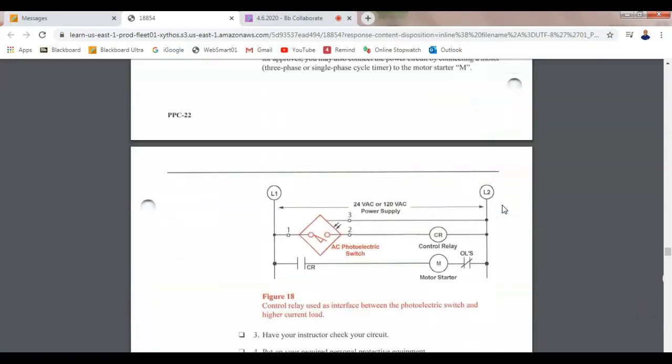So down here on my control relay, this is 13 and this is 14. My relay contact, this is 9. This is 5, and then my motor starter, this is 10, and then this over here is 9.